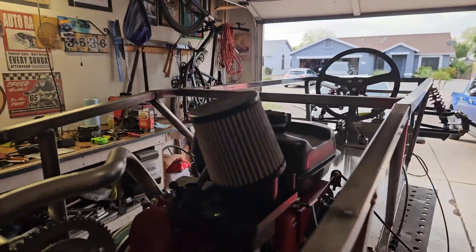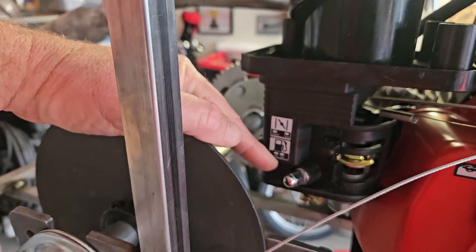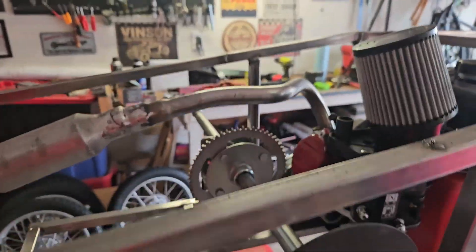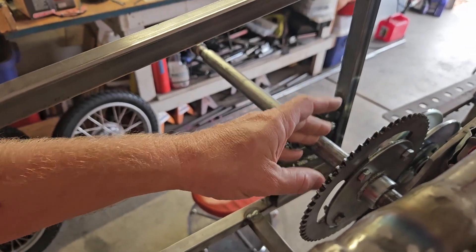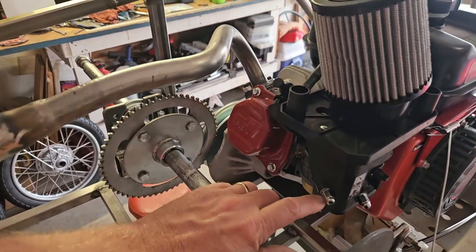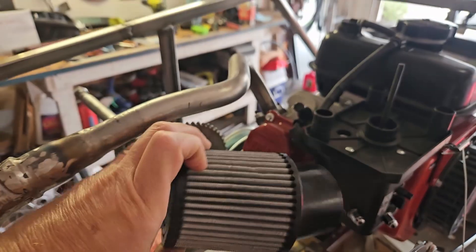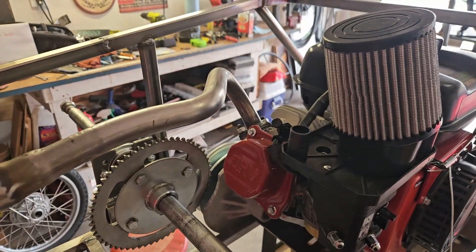I am having trouble with my air cleaner. Right now I've got the stock air cleaner on here, and if I put the cold air filter and the adapter on, it wants to occupy the same space as the brake. There's really no other place to put the brake — I maybe could have put it on the other side of the sprocket, but I didn't want the sprocket and the brake next to each other because grease and oil comes off the chain, which is not ideal for brakes. So I'm working with Mark Parnell to make a 90-degree bend to get the air cleaner relocated away from the brake and away from the heat if I can.